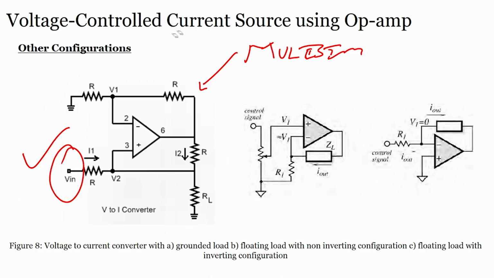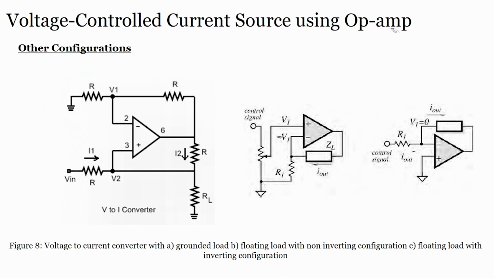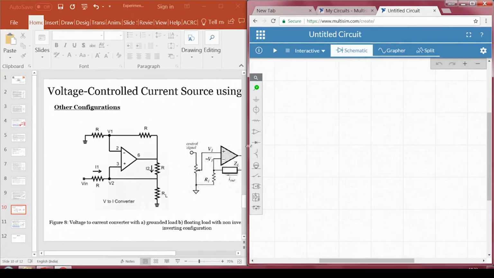So, for performing this experiment, we will open Multisim, and of course, Sitaram will continue, he is here. So, we will again open the Multisim software. We have opened a new file, and we have to design the circuit which is a V to I converter, right. So, now you all are experts in using Multisim.